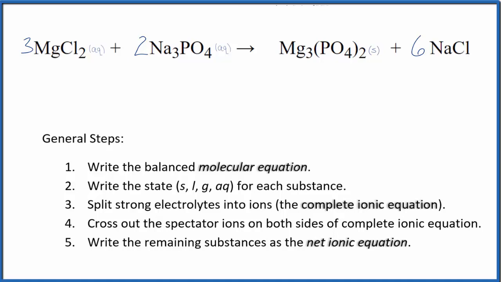Chlorides and sodium compounds are very soluble. Let's put an AQ there. Now we can split the strong electrolytes into their ions. So magnesium group 2, that's 2 plus, and the chloride ions 1 minus, each one of them. So we have 3 of these magnesium ions, and I won't write the states right now. Let's write that at the end.